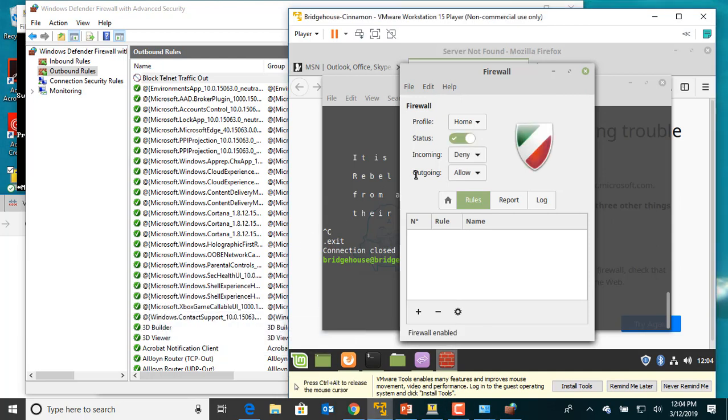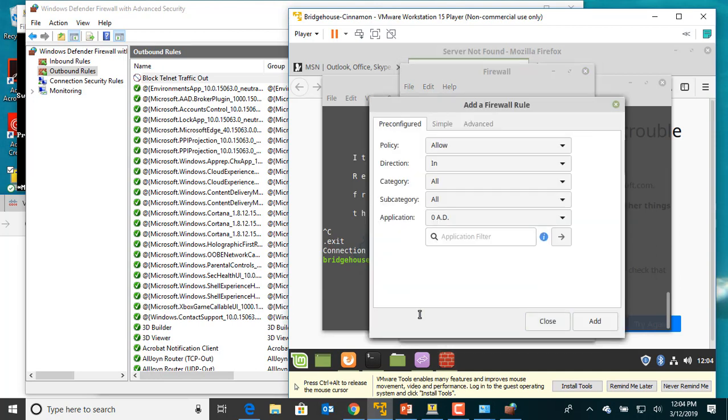So once it's on, from down here, click your plus sign, and then we're going to choose to deny, in the outgoing direction, for the network, all, the application is telnet.